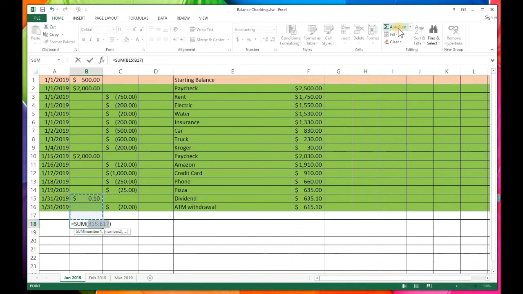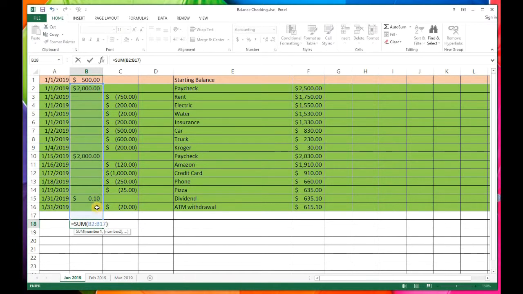It's going to show you it thinks you might want to auto sum all these values. Actually, if I hover over that top right hand corner, I get an arrow that points left and right diagonally, and I can left click on that and raise it up to where I'm covering all my deposits. I don't want to do starting balance because that's not really part of this month.